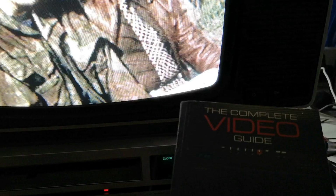Now, as I said last week, the machine that replaced this was the 7650. So I think this is a JVC 7600. And the one that replaced it was the 7650. In fact, I can actually tell you, because I've got this really good book, which is the complete video guide. And what is rather amusing is I have an example of each of the machines on the front cover. So we've got a C7, we've got a 3V23, which effectively this is, and we've got this Philips Video 2000 machine, which is very similar to the one that I've got.